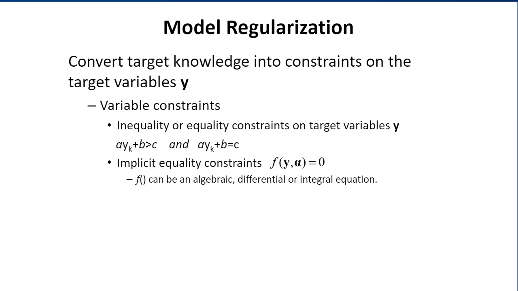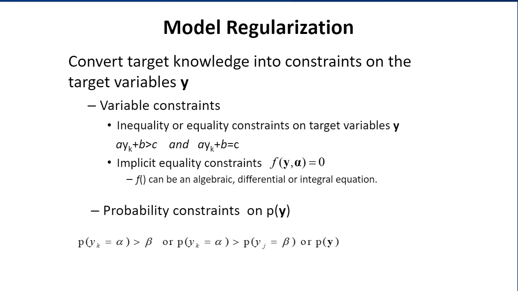So these constraints are linear equality and linear inequality, but we can also have a nonlinear equality or nonlinear inequality on a single target variable or on all the target variables. And in addition, we may have implicit equality constraints on the target variable. For example, we may have an equation, a function here that involves the target variable and some coefficient alpha, and we assume this alpha is known, right? Then given this function equation, this function actually imposes some implicit constraints on the target variable. And this function can be an algebraic function, a differential equation, or an integral equation. So this function provides implicit constraints on the target variable.